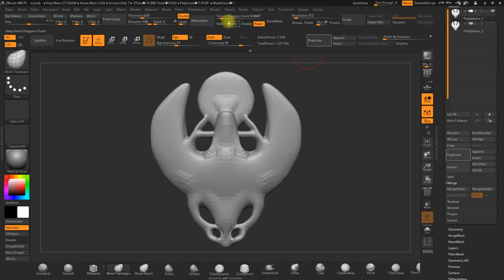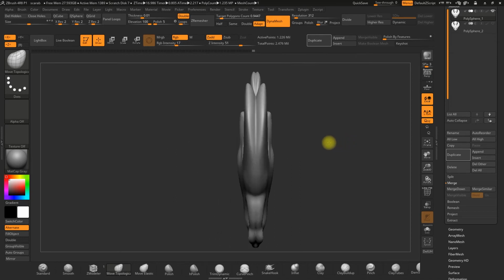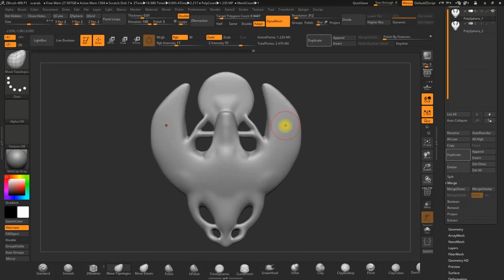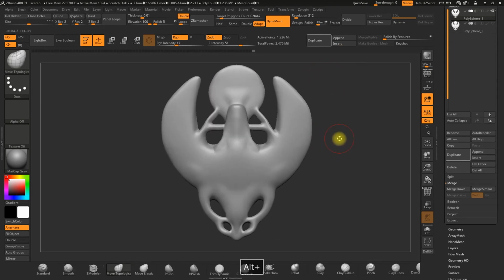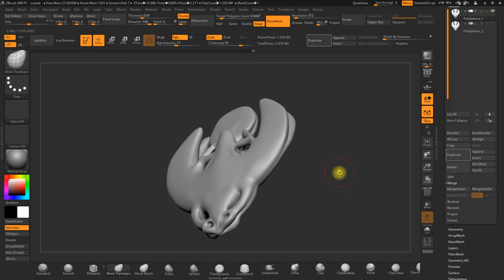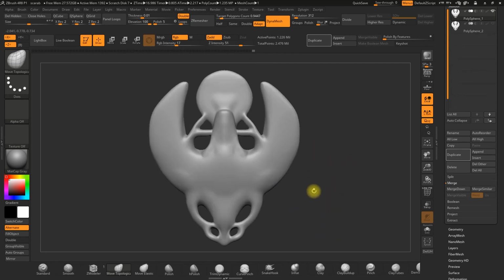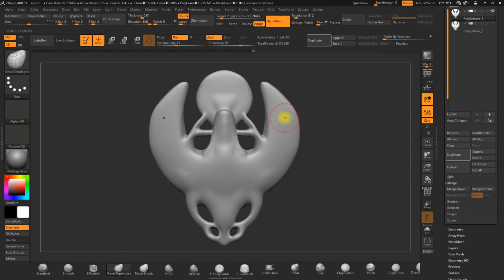Let's make some subdivisions now. That's fine, 3 is alright. And we'll apply another Dynamesh. Hit OK. And now we have this in Dynamesh again, but a bit more subdivided. And now this is all about using the graphics tablet, which we'll go on to install next, finishing shaping up some details, like for example these holes here, if we want to drag them, put some more volume on them. For now we won't put any detail on, but I do want us to start setting the geometry as we want it to be.